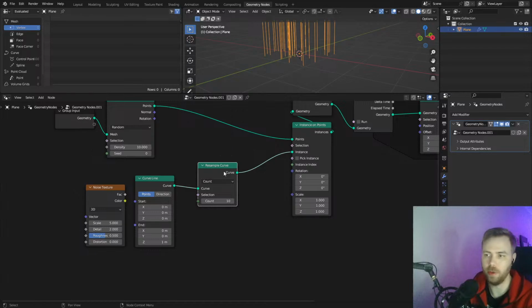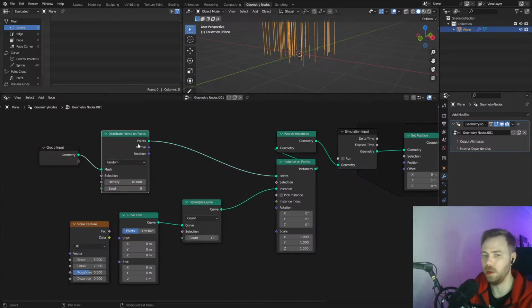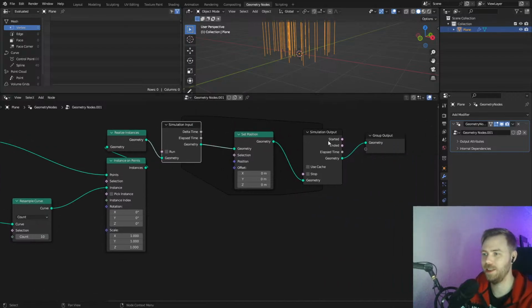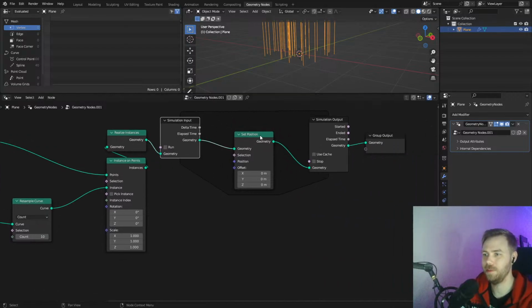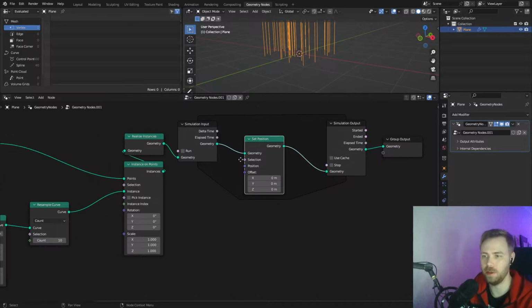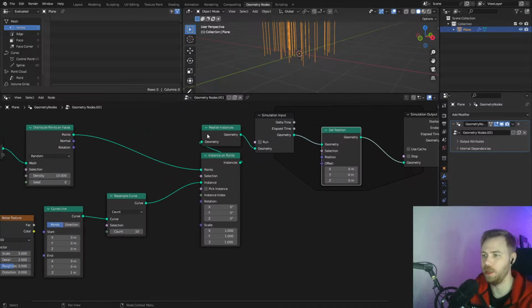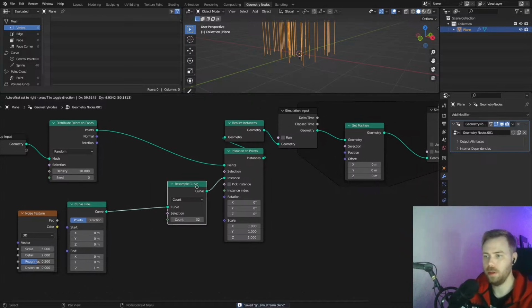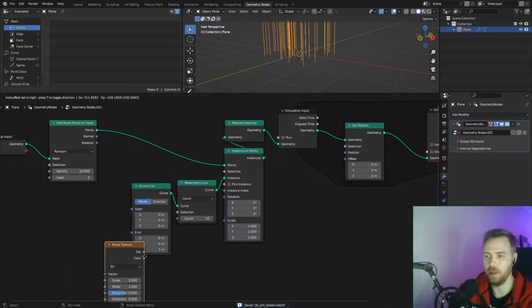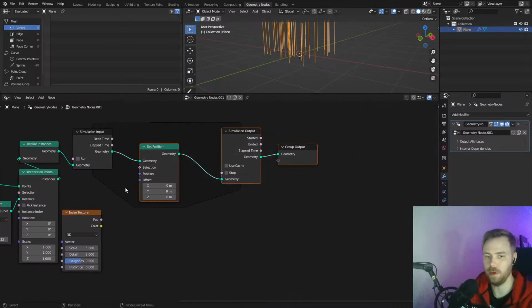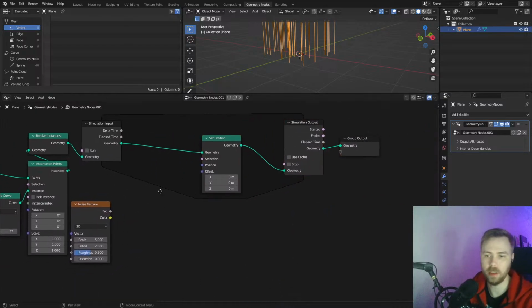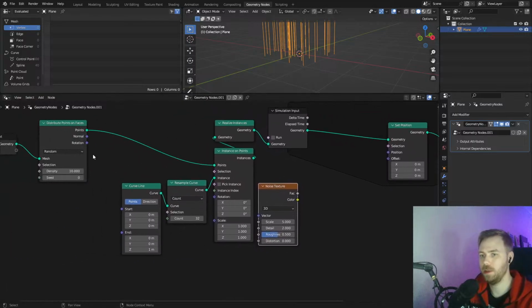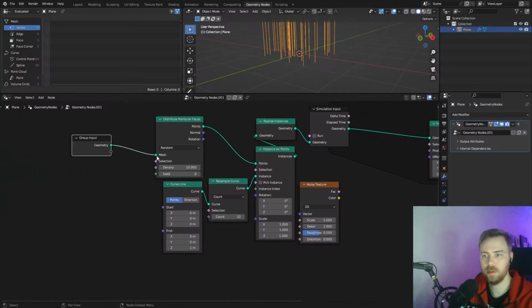This is the first time I'm doing anything with the simulation nodes. I've only seen some stuff on Twitter, and the only thing I really know is that anything between those nodes is essentially repeated. I'm sure someone has already done this, but this is just for me and for you, if you want to just hang out and watch.